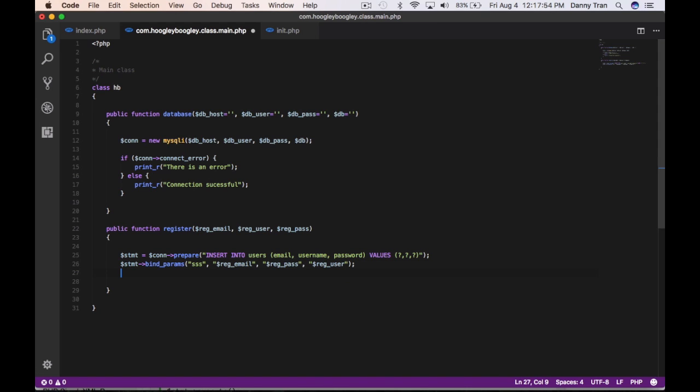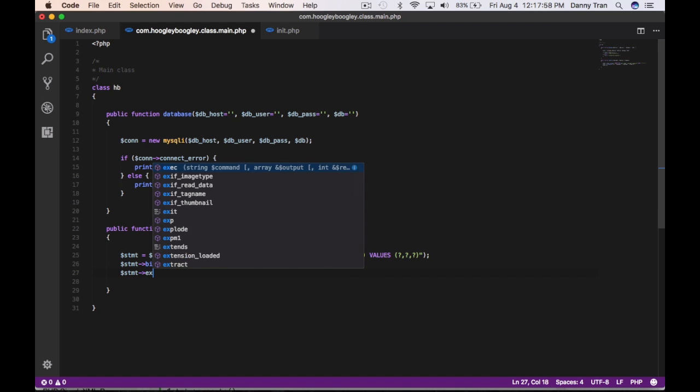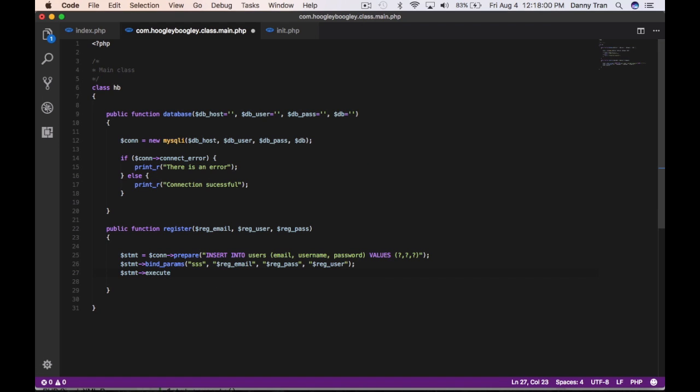Let's close that off, and statement execute. There you go. So that means when we run this function, which is register, it should register a user.